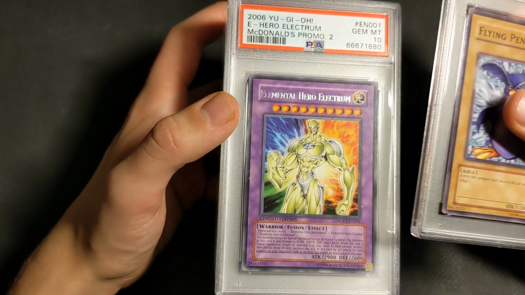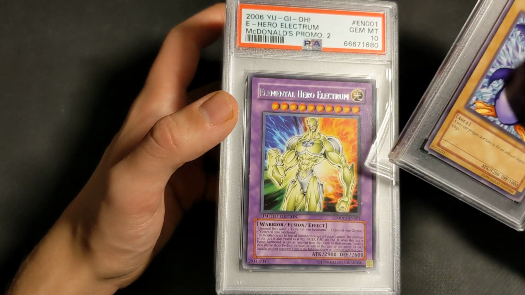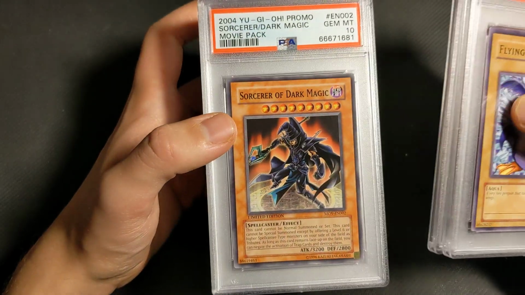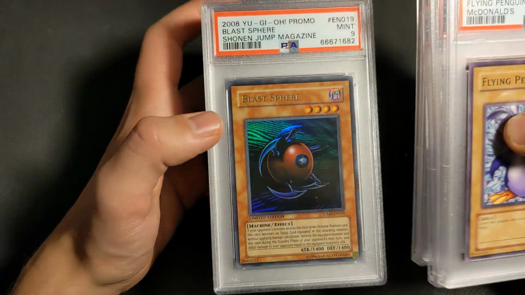Electrum from McDonald's Pack 2. Not sure what the pop on this is. I honestly haven't seen many McDonald's Pack 2 cards graded before. That got a 10. Sorcerer of Dark Magic from the movie pack got a 10.